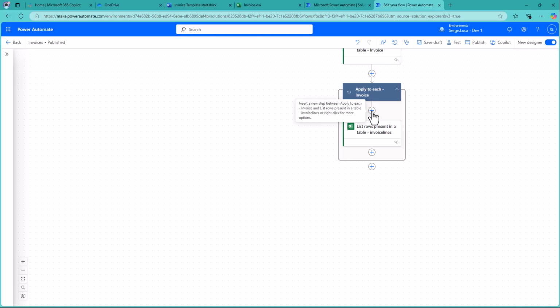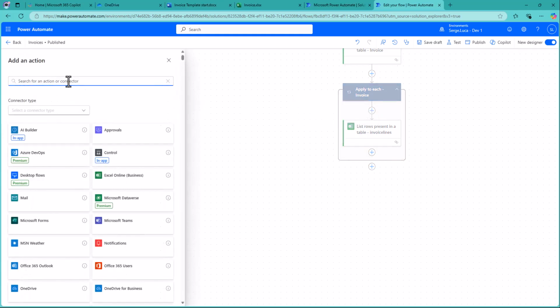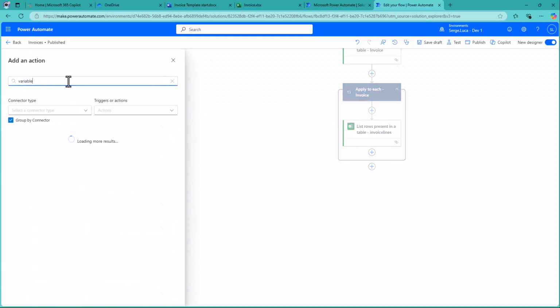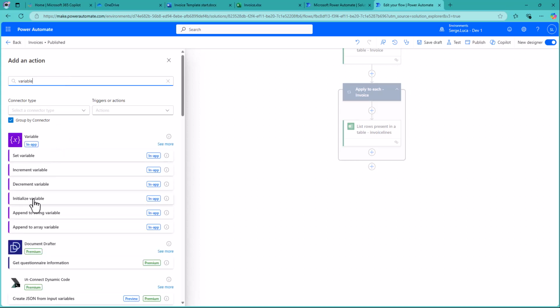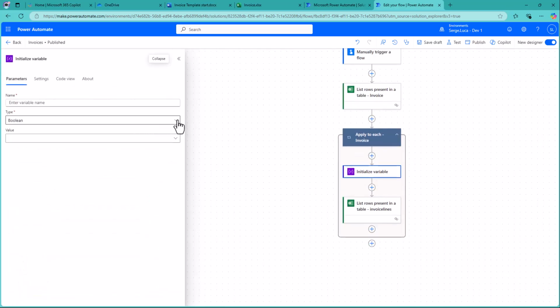And what I need to do now is to create an array, so initialize variable. Let's name this variable. So in the apply to each invoice, let's call it var invoice lines.